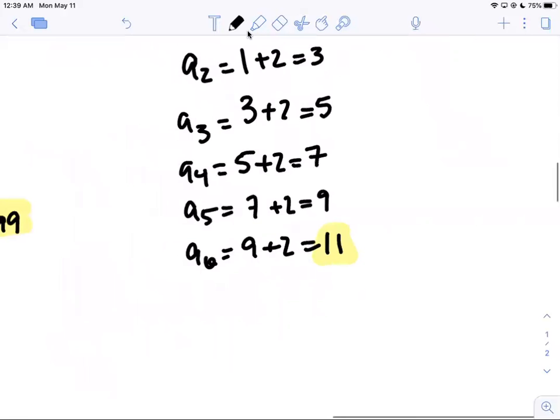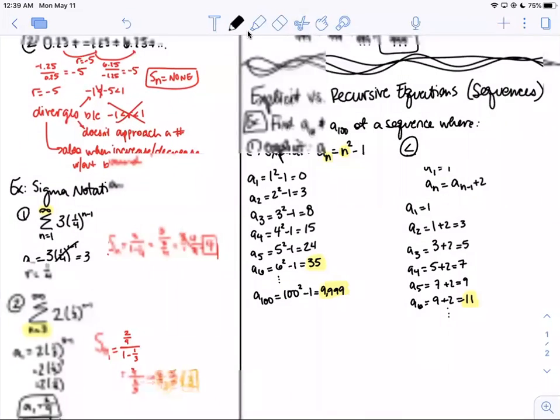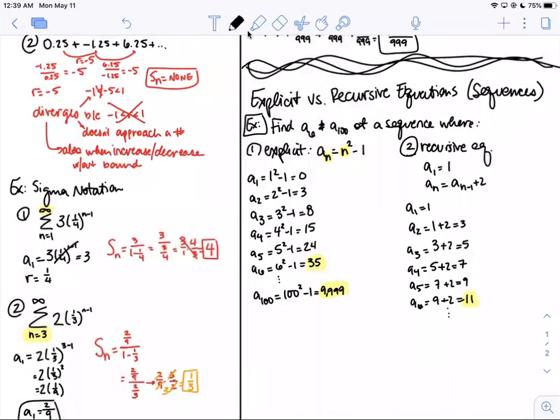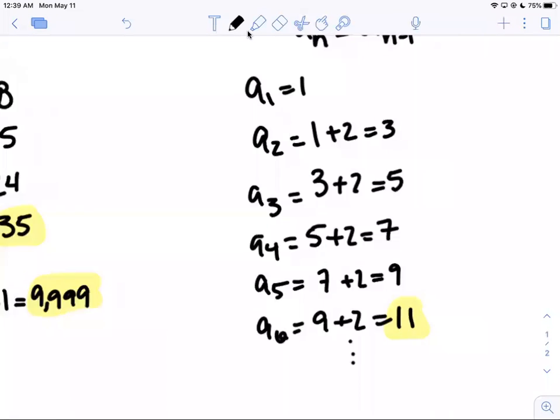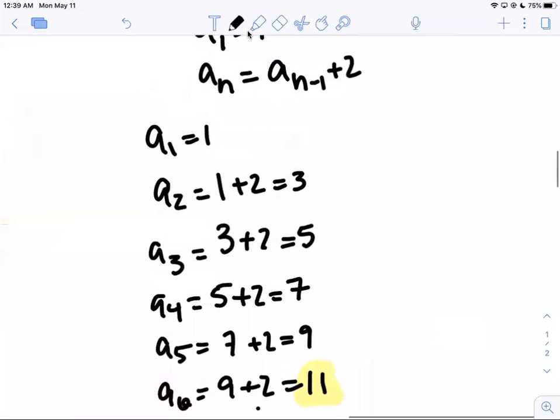Now, the other one we just plugged and chugged and it was all easy, it was all fun and games. This one, not so much. In order to find 100, we need to find out what the explicit equation would be. So I can find the explicit equation. In this case, is it going to be geometric or arithmetic? Am I adding and subtracting, or am I multiplying or dividing to get to the next term?